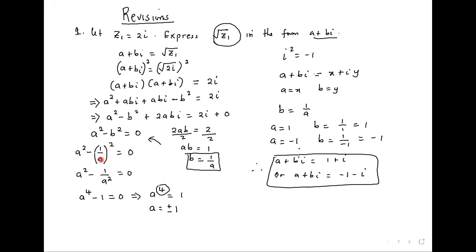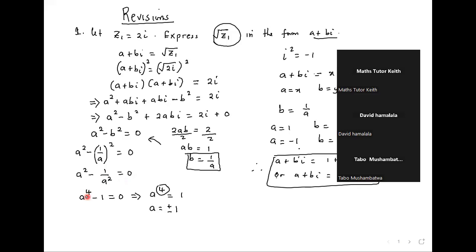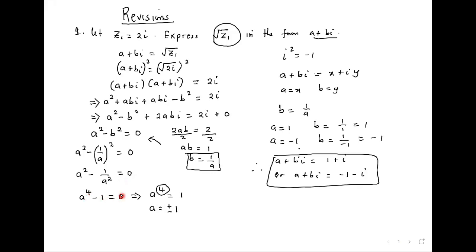When we square this A to be A squared, then we multiply throughout by A squared. So we have A to the fourth minus 1 equal to 0. Then this one goes to the other side to be positive. Now, the power being even, it means that we have plus or minus 1. That gives us 1 left.